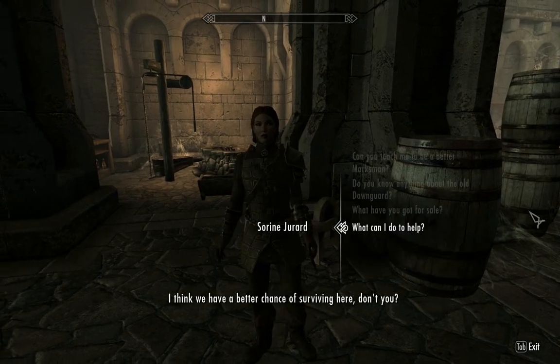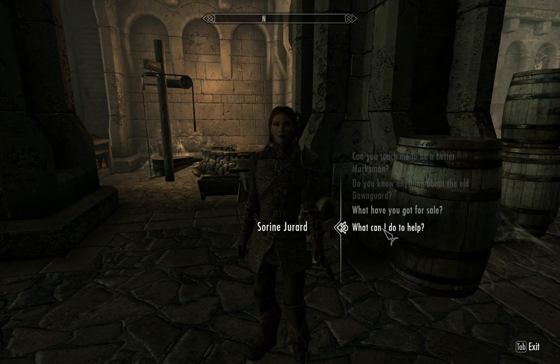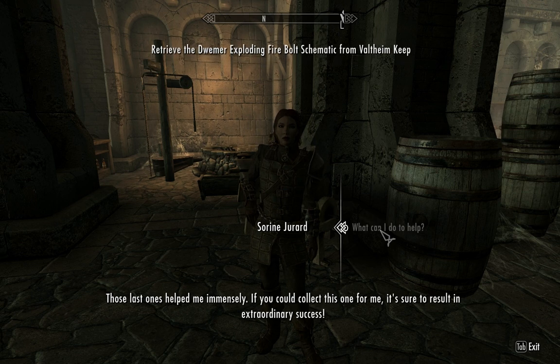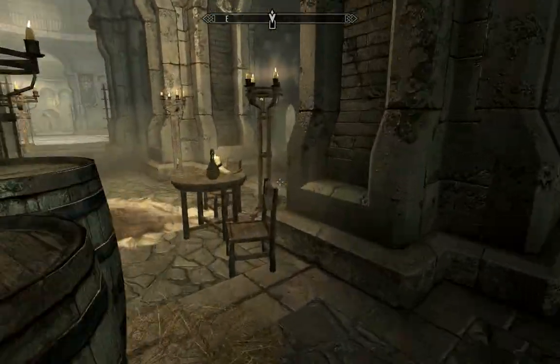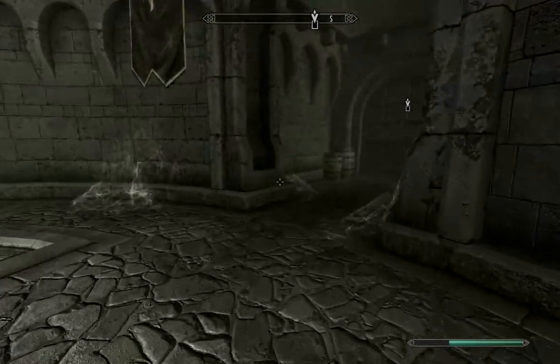Alright, Serene. I think we have a better chance of surviving here, don't you? Yep. And what can I do to help? I've got more leads on additional Dwemer plans. Sweet. Those last ones helped me immensely. If you could collect this one for me, it's sure to result in extraordinary success. Alright, will do. Bye. See you. Next schematic.